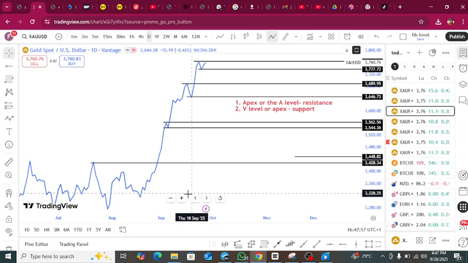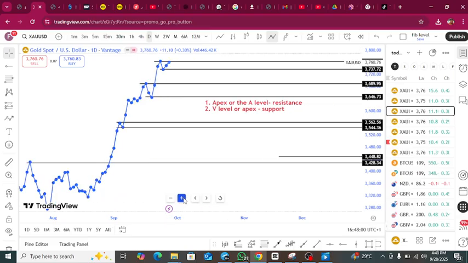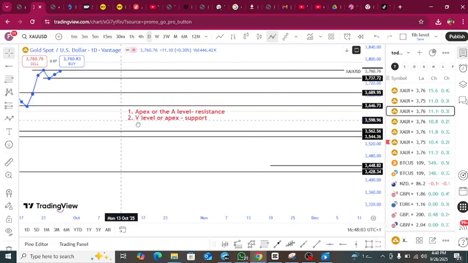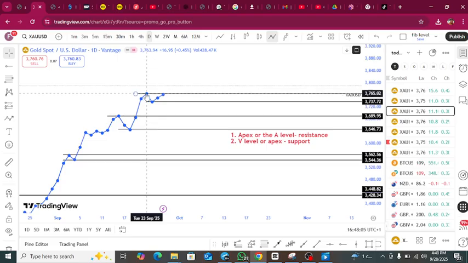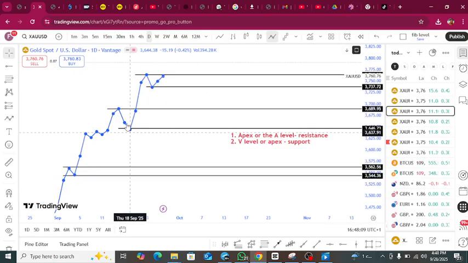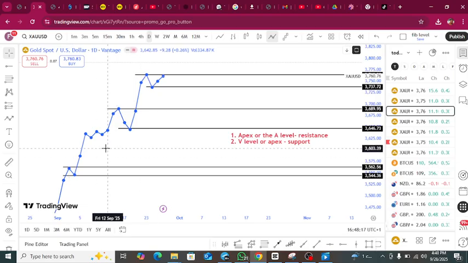You can as well change it to line chart with marker, and everything will just pop up for you. The balls that you are seeing here are the levels. I'll get to this towards the end of the video, so you need to stick around so that you understand how to use line chart with marker. Okay, so now let's go back to our candlestick.